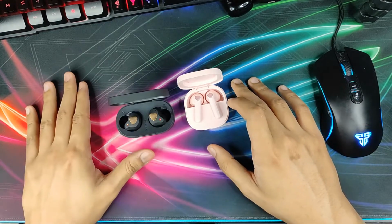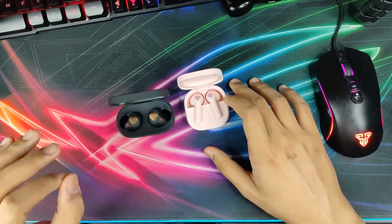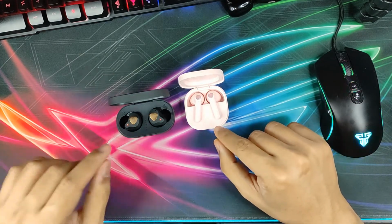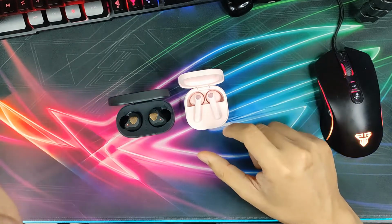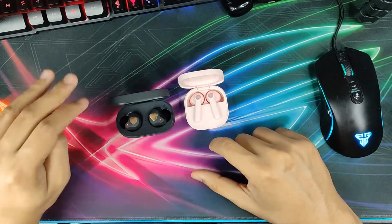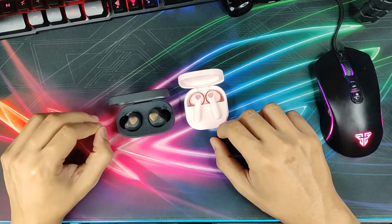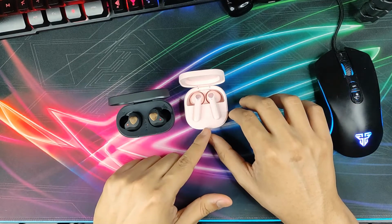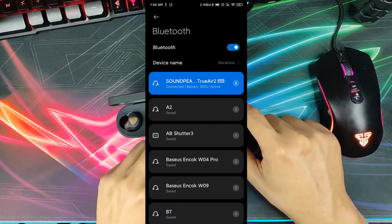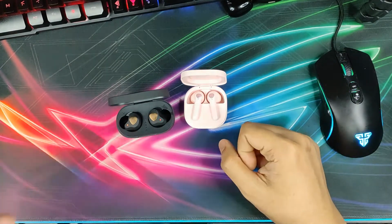Easily I can say it is worth the money. And I just noticed that it is not just 3020 QCC, it is AptX Plus. And AptX Plus is actually quite good, because if you remember the result that I tried during the How Fast series, the GT1 Plus was able to beat the competition and hit the top 3 spot with a very excellent result. It is due to the fact that it is AptX Plus, not just a regular AptX. Because if you connect AptX Plus, the left and right are connected to your phone individually, compared to just AptX where both of them are connected together. So I have very good hopes of this hitting the top 3.